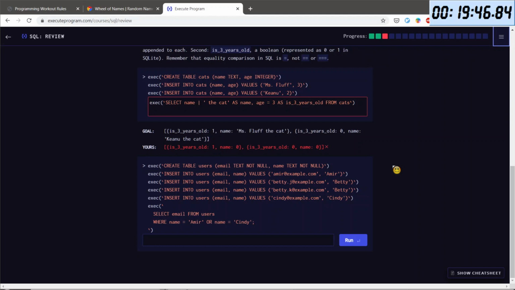So we are creating a table of users with two fields: email, text not null, and name, text not null. So we are inserting 4 rows. I can see 1, 2, 3, 4, and then we are selecting email from users whose name is Amir or Cindy. Okay, so not null, not null.